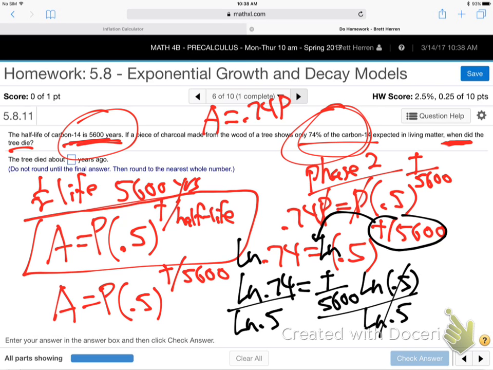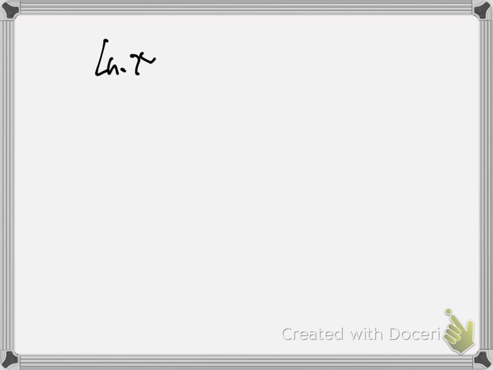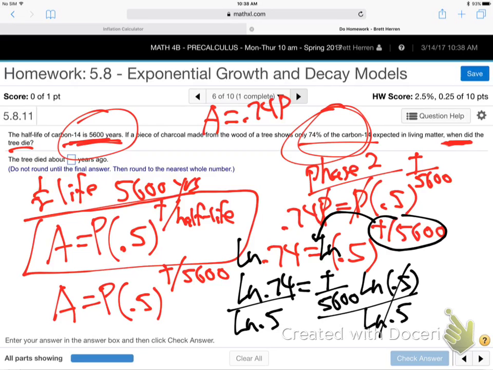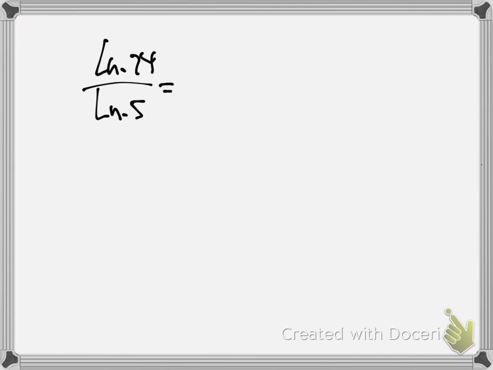Right? And I'm really out of room. And then you got to multiply by the 5,600. I'll go to a new screen here. Ln 0.74. Go back. Everybody copy that down okay? Whoops, I think I wrote that wrong. Maybe I'll fix it. Right, everybody see what we did here? I just divided by the Ln 0.5. So T over 5,600 equals Ln 0.74 over Ln 0.5. Is that good to there? Can I go to the new screen? Anybody need me to wait? You got it? And I wrote that wrong. It's supposed to be T over 5,600. Yeah, so then what do we do to finish solving for T? Just multiply by that 5,600, right?